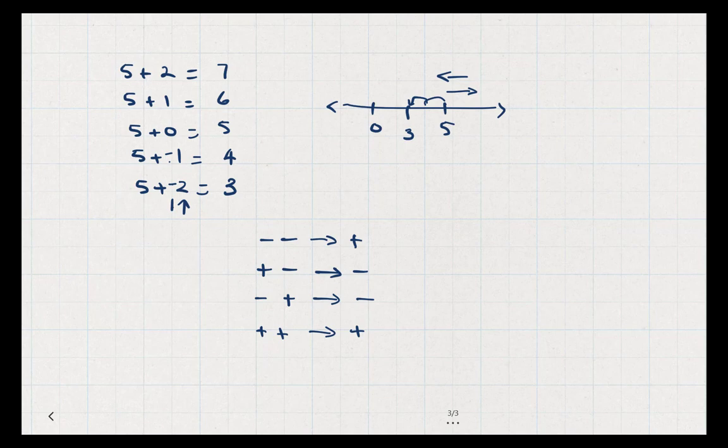Now, I could be silly and I could extend this idea, and I could, for example, have 3 minus minus minus 3. Now, what's happening there? We'll never end up with this, but I just want to reinforce this idea that the first two minuses from my rule, those two together behave as a plus. The next minus, so the question becomes 3 plus, followed by minus and a 3, and these two operations together from my rule here get replaced by a subtraction. So it's actually 3 minus 3, which we know is 0.